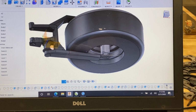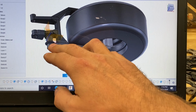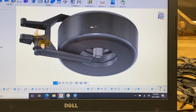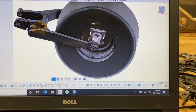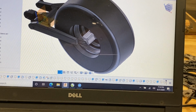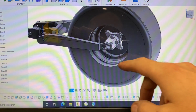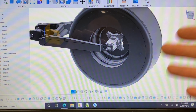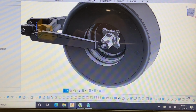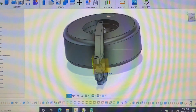It's very similar to our trike swing arm in the front, but we're going to be running a jack shaft to go to a wider back tire. Our plan is to run a 10 inch back tire on this with a 12 inch wheel. We're going to have a sprocket adapter and rotor adapter on each side. So our rear hub is going to be universal to all of our big wheels. We're going to be able to adjust what adapter we want to run per model. So if we're going from a Kawi to a Yamaha or a Honda, you can still use that setup. The swing arm itself will be model specific.